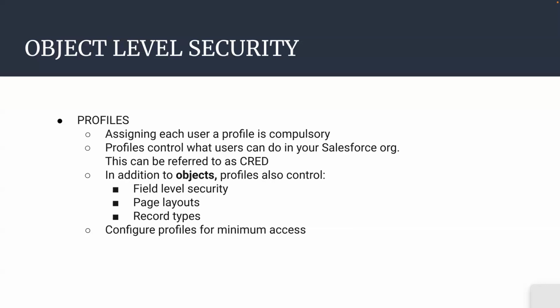You can't restrict. So when you assign somebody a profile that has access to the contact object, opportunity object, and account object, right? You cannot after that add a permission set to take away access from somebody. That's not possible. Yes, if you have given access to the account, contact, and opportunity objects to a person, you can create a permission set to add more access. So remember, with permission sets, we can't take away access, but we can give more. We can always open it up. So profile is supposed to be the minimum a person should be able to do.